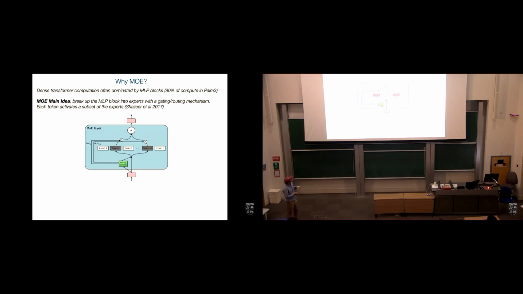Yeah, so you do this routing, and it's motivated by the fact that we really want to use a sparse subset per token to minimize the compute costs. Before people started doing this, with the last big dense model people had, almost 90% of the compute was happening in the MLP blocks. So people were motivated to reduce the amount of compute per token in an MLP. Almost every modern model is of this type now. And the open question is: is there a mean field limit, and how do you do it?